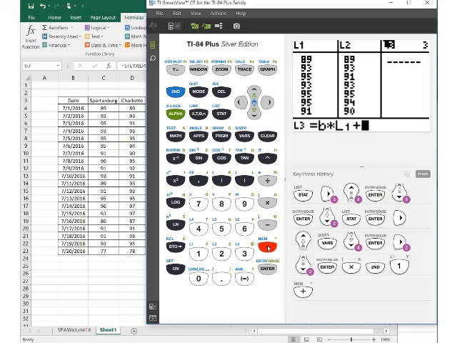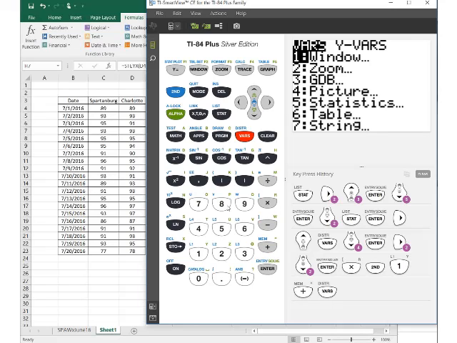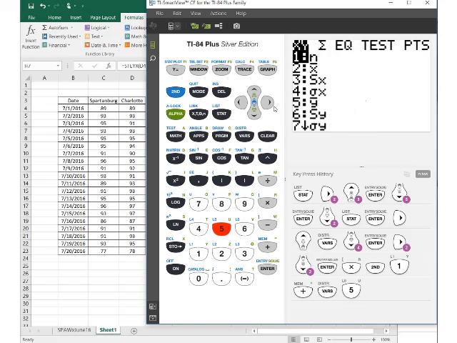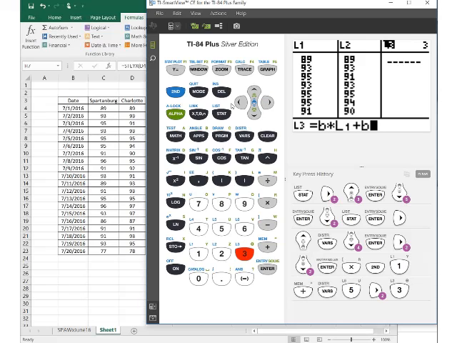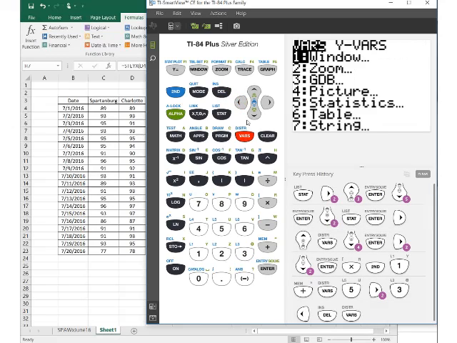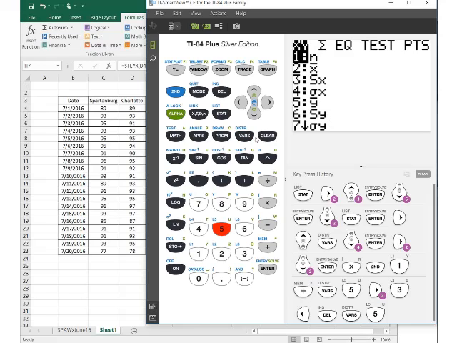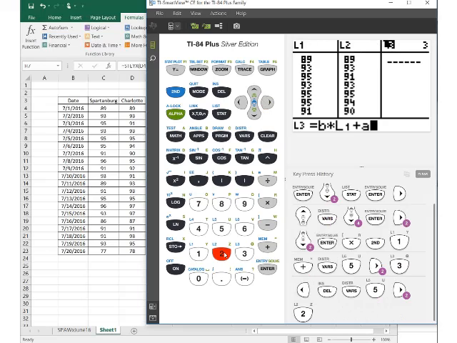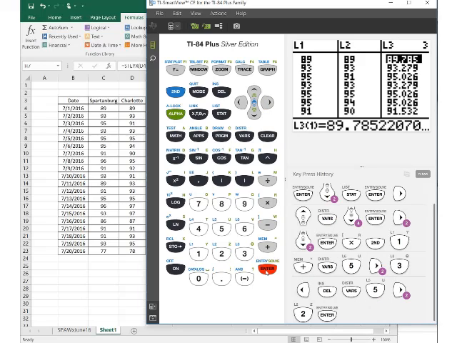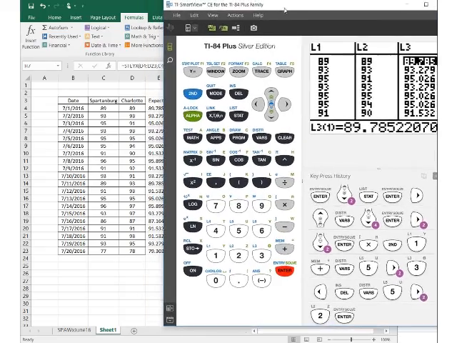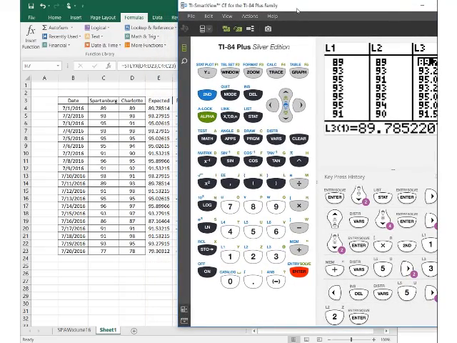And now I want to add the intercept. Remember, the intercept was A, so I'm going to go back into Variables, Statistics, Equation, and I'll choose option 3 to get B. Whoops, I don't want B, I want A. So I'm going to go back, I want to delete that. Variables, Statistics, Equation, and I'll choose option 2 for A. And then when I push enter, notice that fills in all those expected values. See how they match up with what we had before?